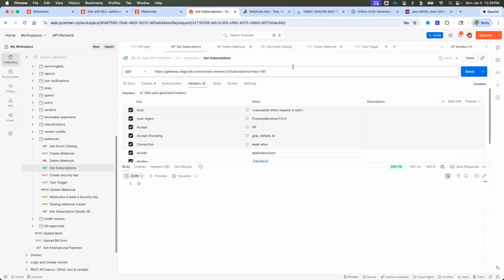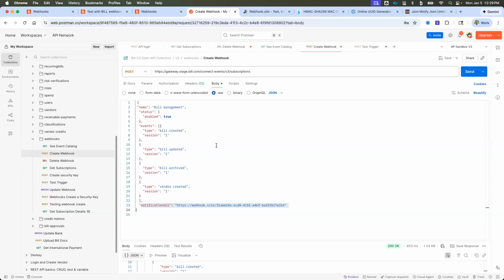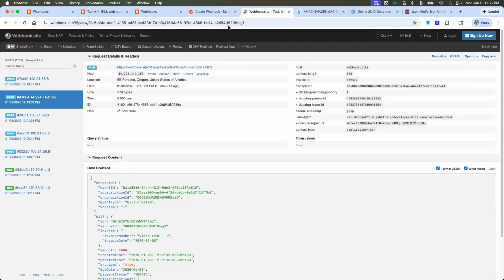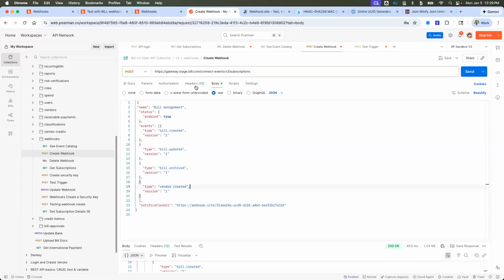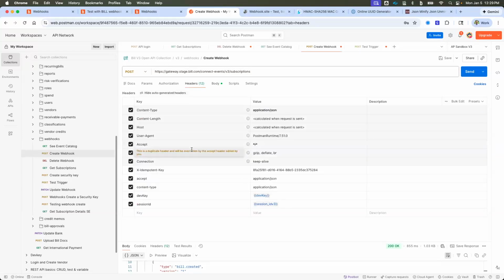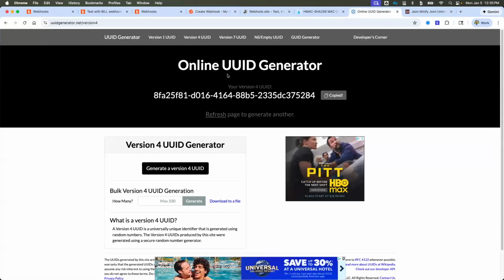Okay. So to create a webhook, I need two specific things that I would not have in other APIs within Bill. One is this notification URL. In production, this will be your production app URL. For Sandbox, you can go create a new test notification URL at webhook.site, which I have, right? And this is our webhook.site. So I have my notification URL. In addition to that, I need an idempotent key, all right? We also give you resources in our documentation on websites that you have the ability to create a UUID generator.